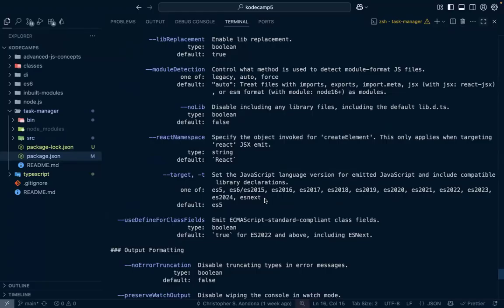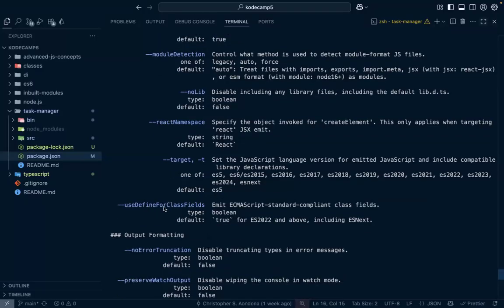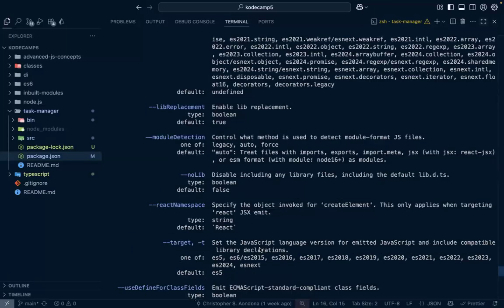If you set it to ESNext, any new JavaScript version that is released will be compatible with it. The default is ES5. Then useDefineForClassFields and all of this. Emit ECMAScript standard compiler, and so on.